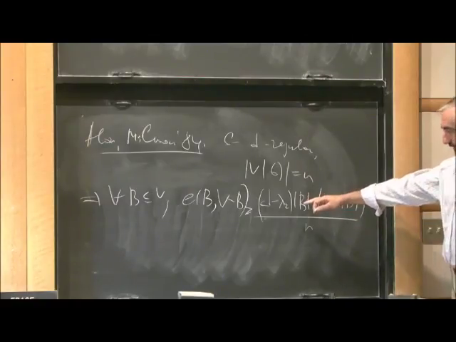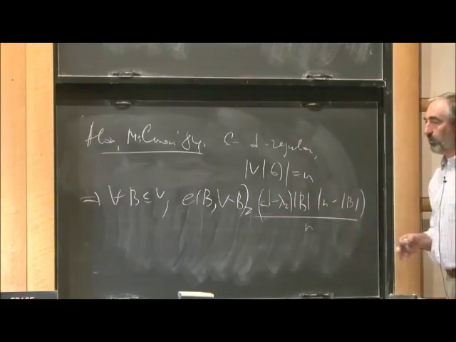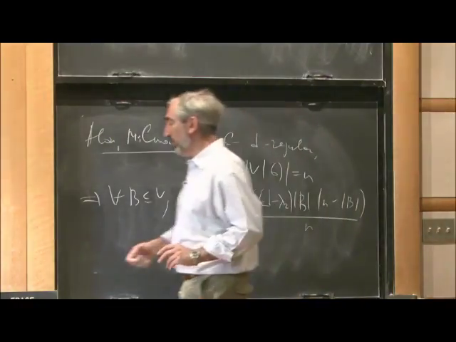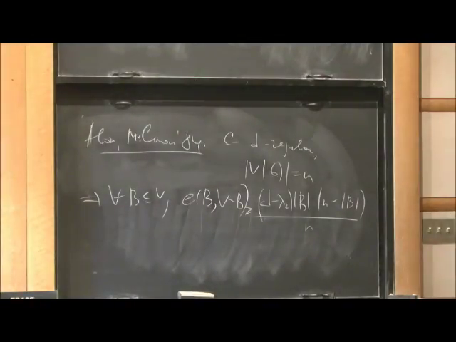Which means that if there is a substantial gap between lambda 2 and D, whatever you see between B and its complement is more or less whatever you expect to get. That's a fairly standard result, and it's not so hard to prove. So let's see what we can derive from it.